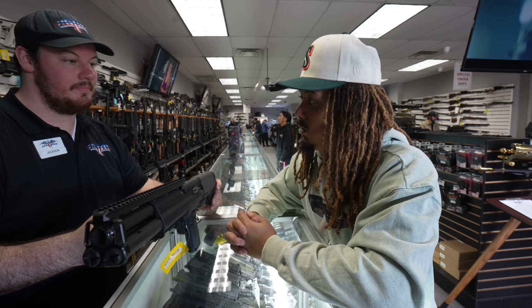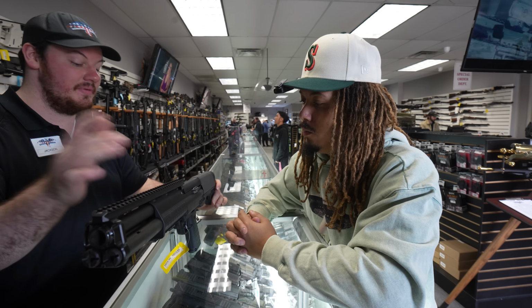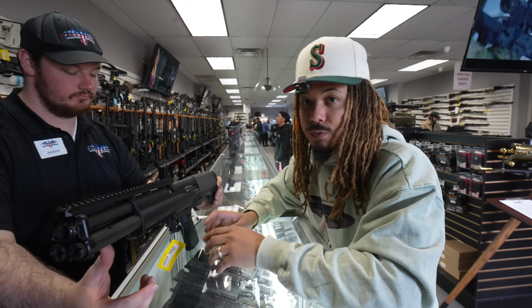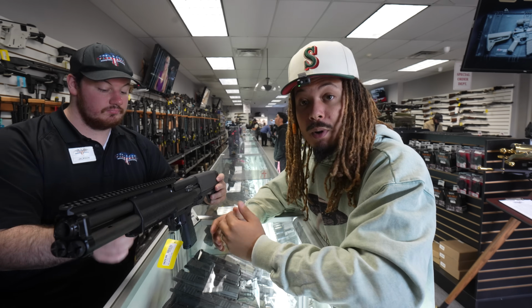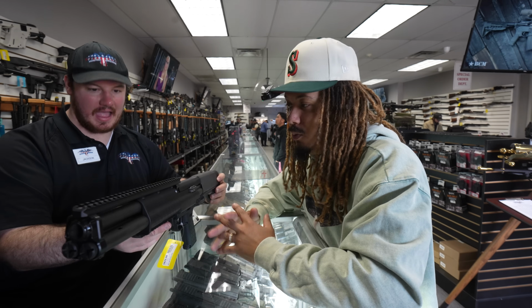I'm looking at putting a flashlight on mine just to set it off, but I'm already good. I got a shell holder. I like rifle sights with mine. Basically, if you told me you've got 500 or something, I'll try to go with something on the Security, or try to see if you can find a 590A1. But if you said I'm willing to spend under 1,000, this is where I would go.